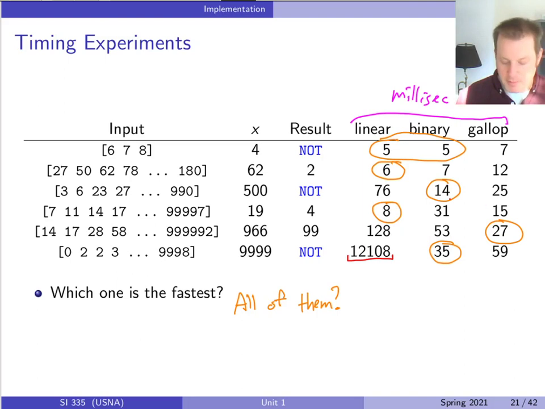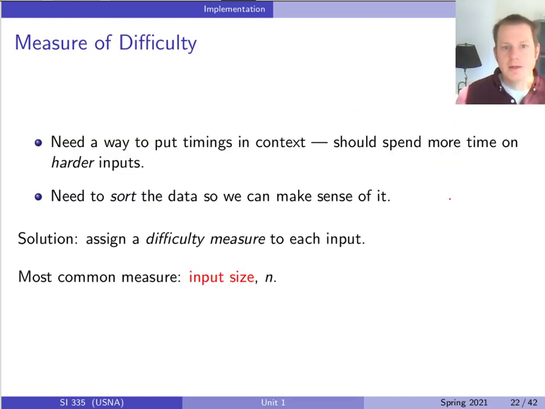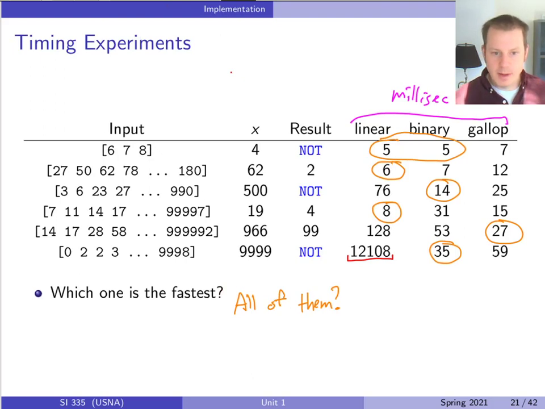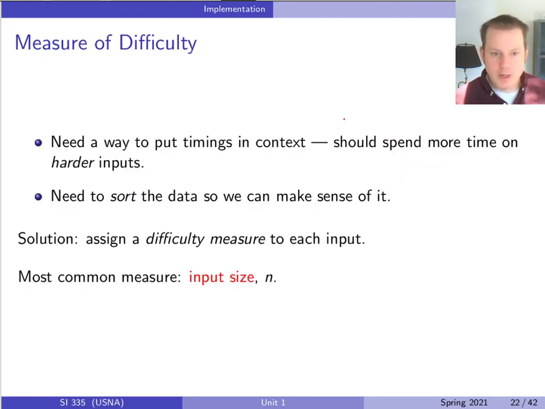All right, let's think about what this means. The first simplification that we make in analyzing an algorithm, this should be something that you already kind of know intuitively from your experience in IC312, but we have to emphasize it that we have to organize these things in some way. These are just totally disorganized, just some random running times. We need a way of sorting things. So we need to sort the timing data so that, especially when we're thinking about analyzing algorithms, we want to think about how they grow in terms of the input size.